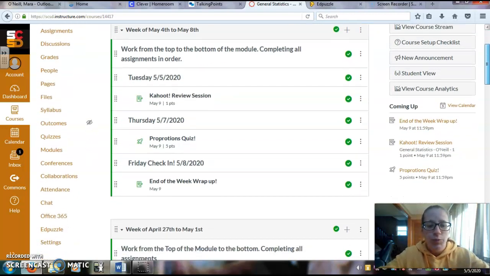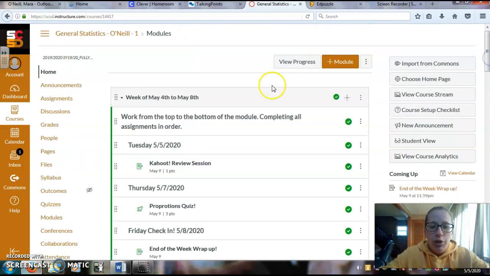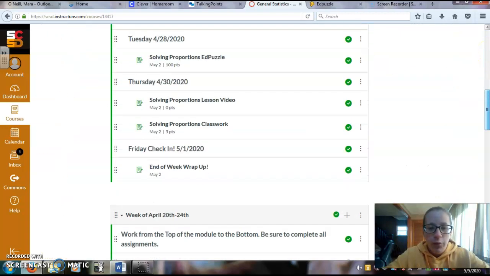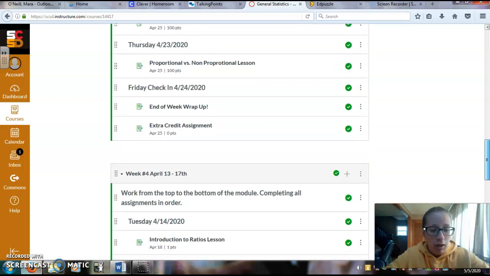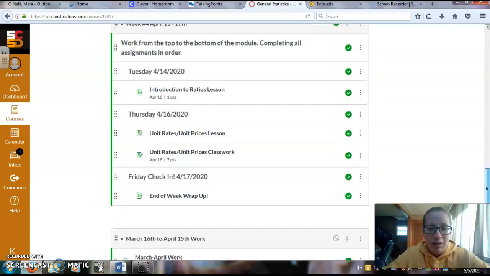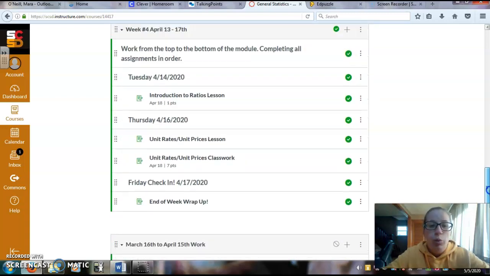When you're on the home screen, it's going to show you the current week we are in. So whatever time you log in, it's going to show you the most recent. The issue with that is that many of you are going out of order in your work. If this is your first time logging in or you haven't completed everything you needed to in the past, go towards the bottom and start with the older assignments, okay? Math builds off of each other.